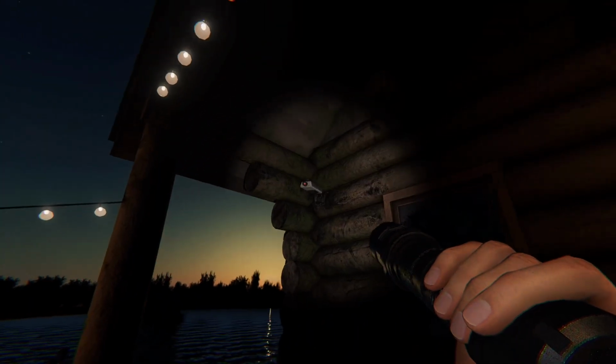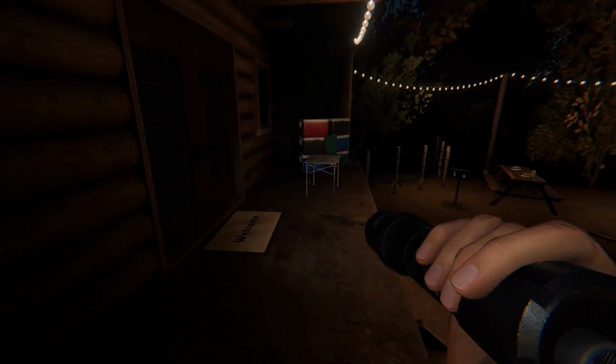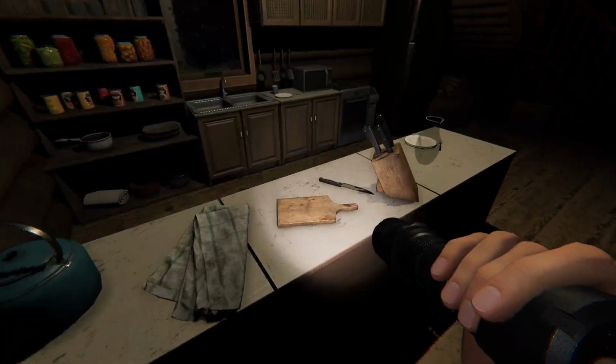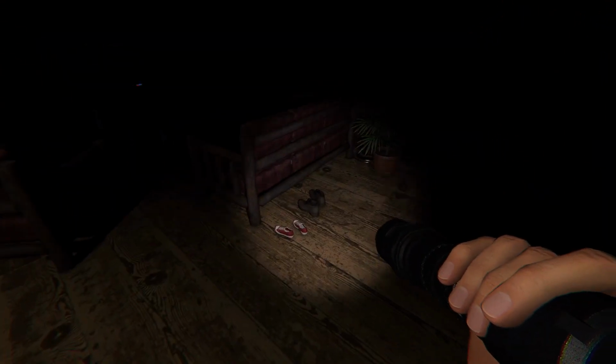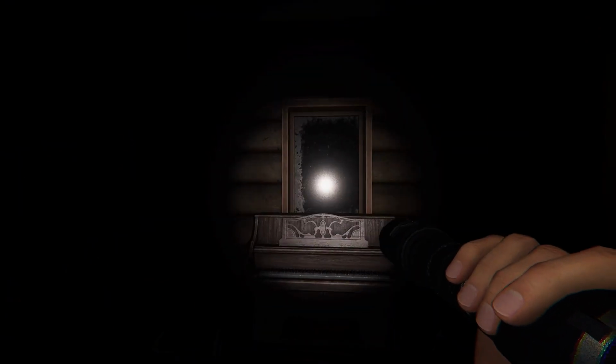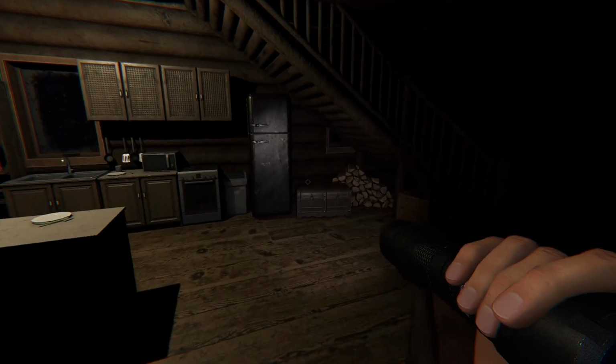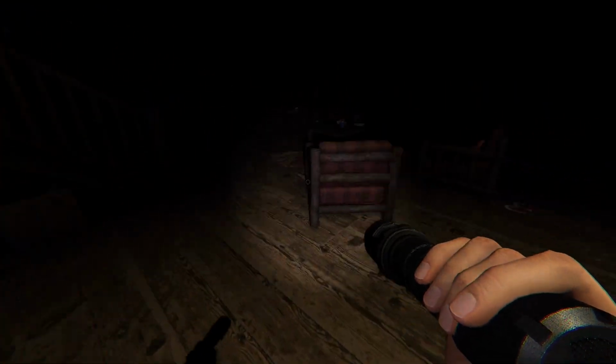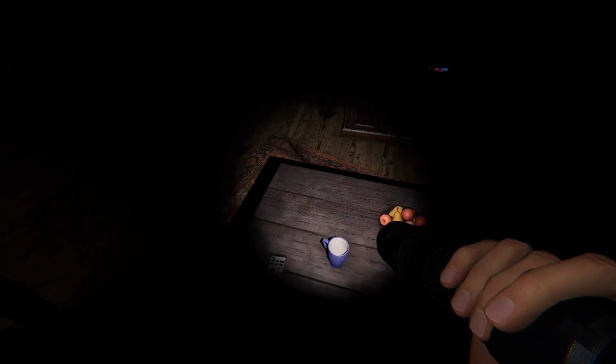You can see, oh, there's camera number 2 up in the corner there. And remember the key is at the welcome mat in case you can't get in. So, yep, here's the first floor of the cabin. Your TV, if you hear the staticky, you'll know what's in here. And the summoning circle would be here if you had the summoning circle.